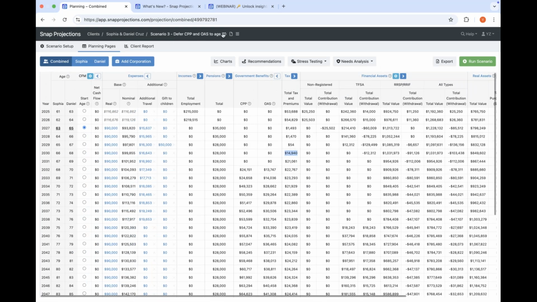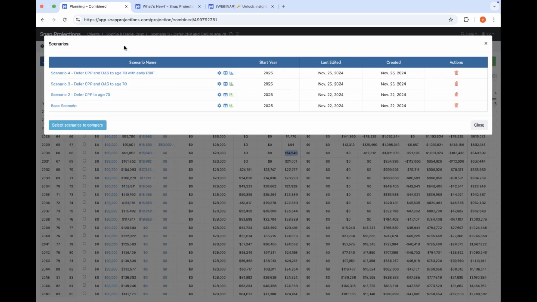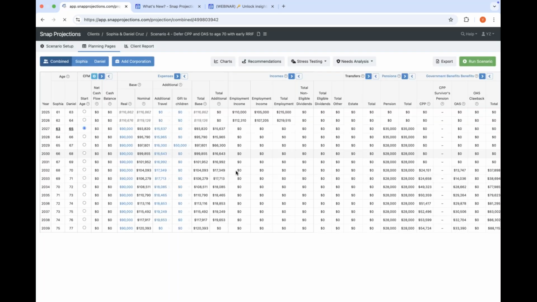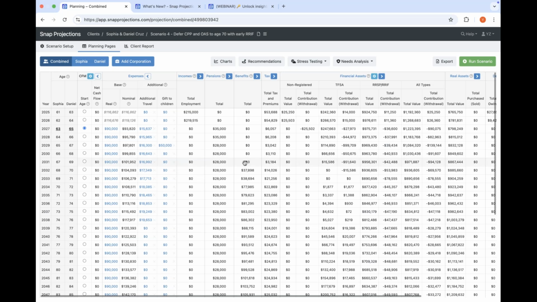So in the fourth scenario, we are deferring both benefits, but we're also starting the RIF withdrawals earlier to take advantage of the lower tax bracket for the first few years and begin taking out the minimum withdrawals from the registered assets.